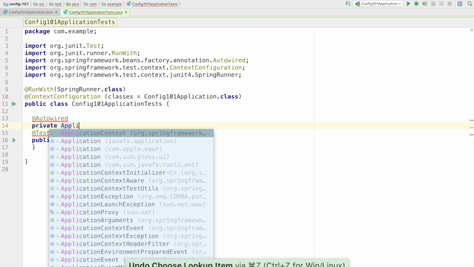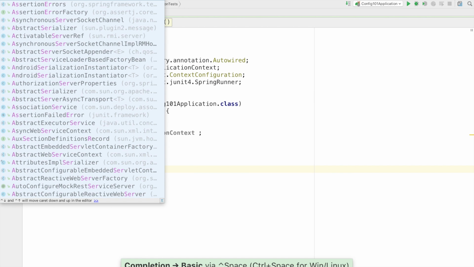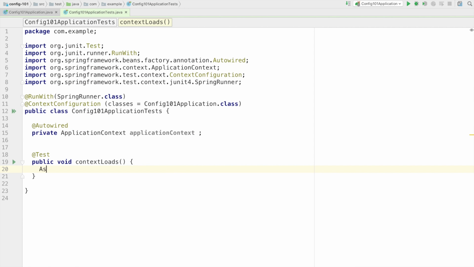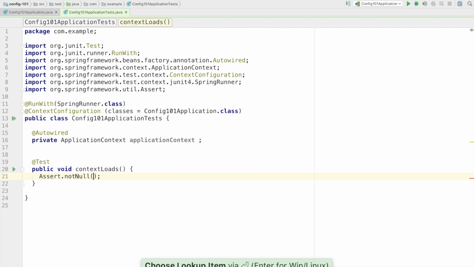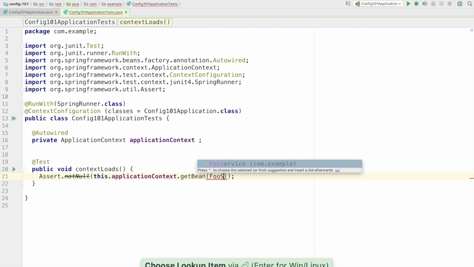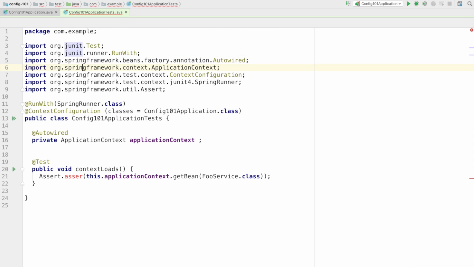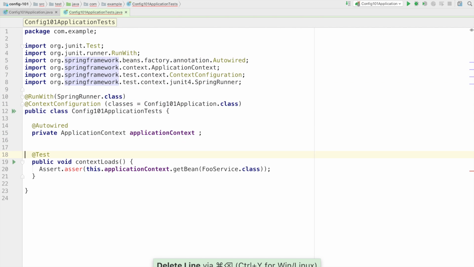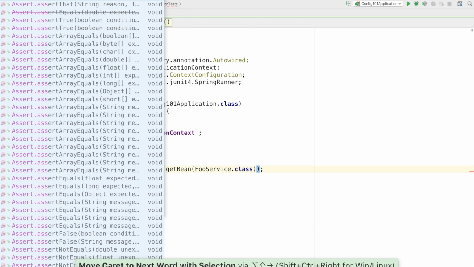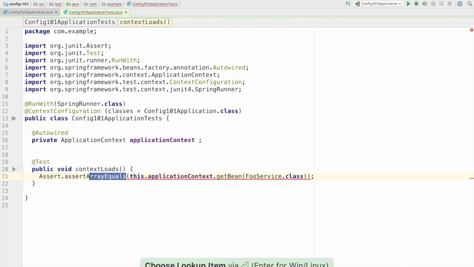And here we'll say assert not null, this.application.getContext().getBeans FooService.class, right? So here assert, oh, wrong assert. Okay. There we are.